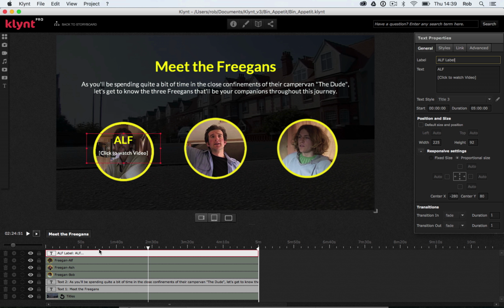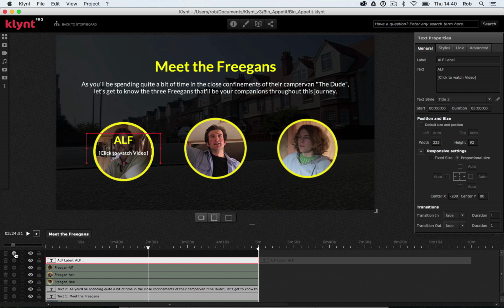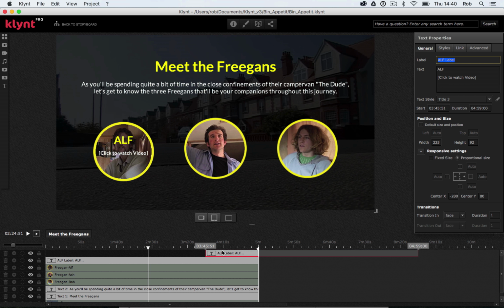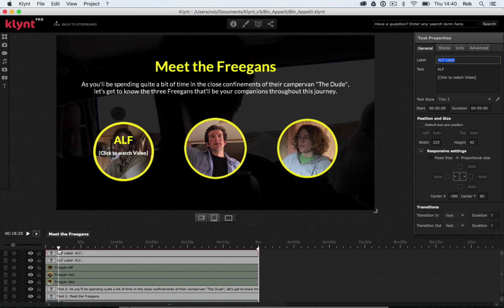Okay, so now I'm going to go back into my timeline. I'm going to do a right click and I'm going to say duplicate. And you should be able to see in my timeline at the end, I get a duplicate copy of this text element. And what I can do is click on the plus in my top layer. It doesn't have to be in the top layer, it can be in any of the layers, but I want this layer to go above the layer I've just created. So I'm going to click on this plus, I'm going to drag my element onto that layer, make sure it starts at the right point.